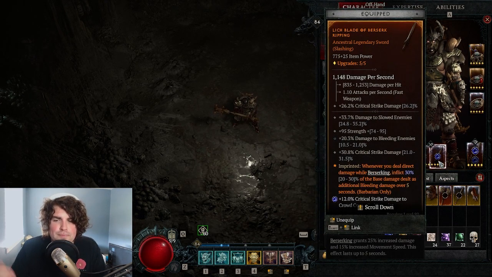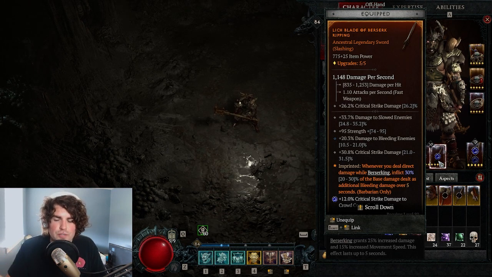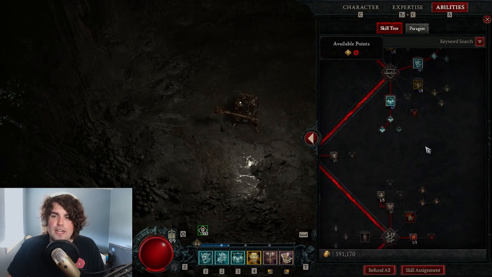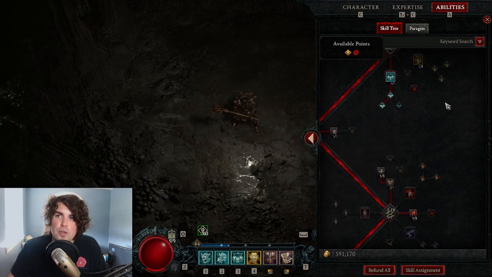Now, Berserk Ripping, very important legendary. This is why we run Hamstring. Whenever you deal direct damage while berserking, which is pretty much always, we're always berserking, we're always dealing direct damage, a portion of that is going to be dealt as additional bleed damage. Now, the roll doesn't really matter. The bleed is kind of irrelevant, but the important thing is that as long as we're berserking, which is essentially always, we're always making our targets bleed. So Berserk Ripping, absolutely core to this build. You have to have it somewhere. And that's going to enable Hamstring to always slow. Everything's bleeding. Everything's slowed, which is awesome.